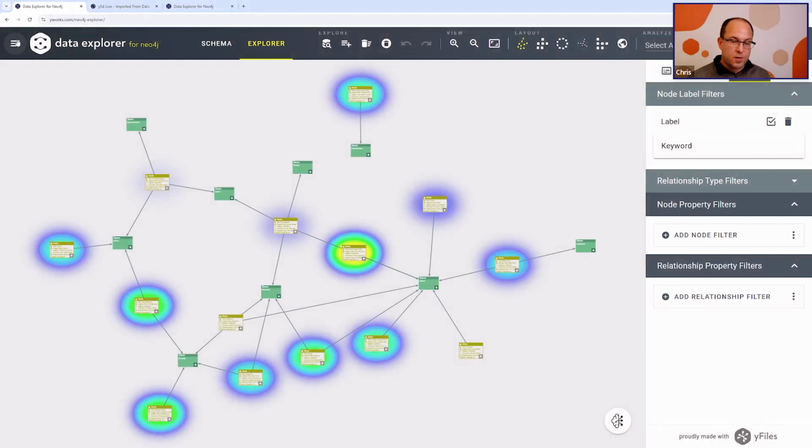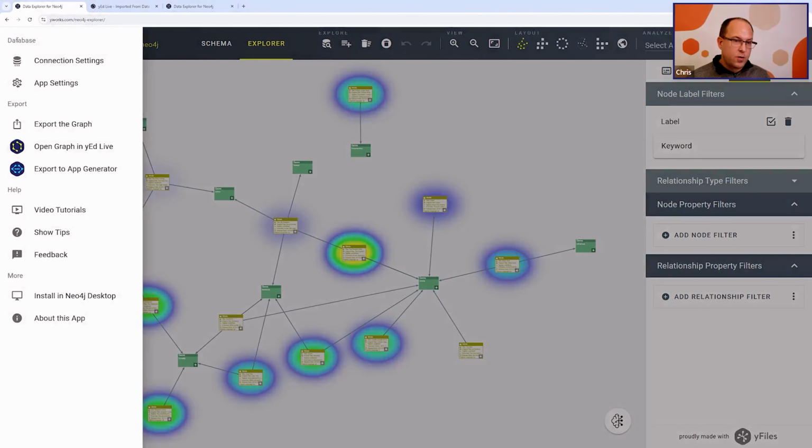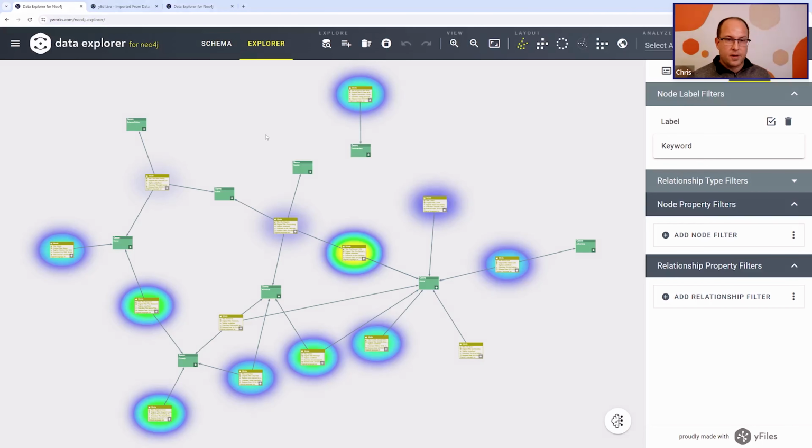And last but not least, you could also export it to the app generator. The app generator is actually another application from yWorks that helps you build your own yFiles for HTML application. If you export it to the app generator, it will consider, for example, the styling of the nodes, also the connection properties to your database if you have entered and saved them.